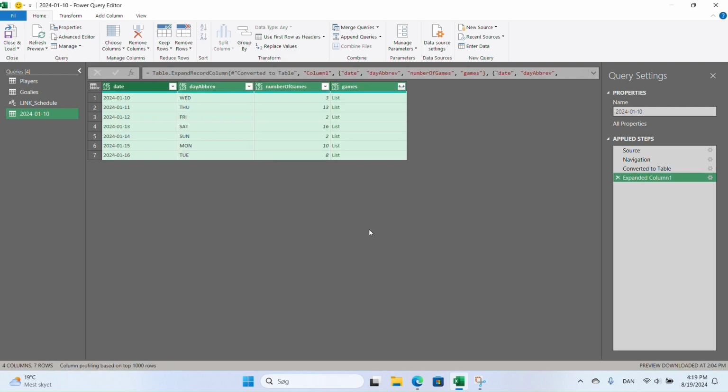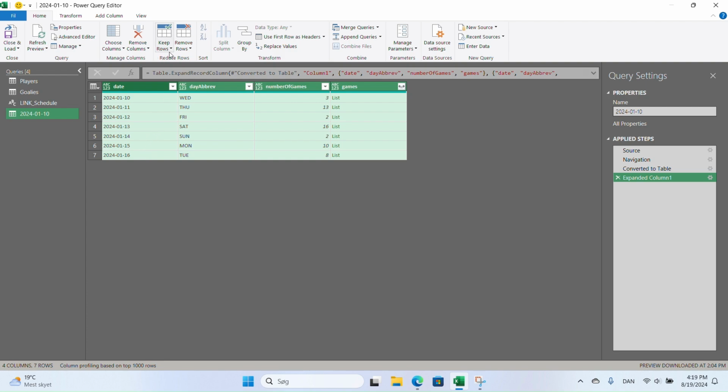From here on, we can just expand it. You can see you've got 3 games in a list for this particular date, 13 games on this date. But we are only interested in the selected date, and the selected date will always be the first one, then the next 6 rows will be the next 6 days.